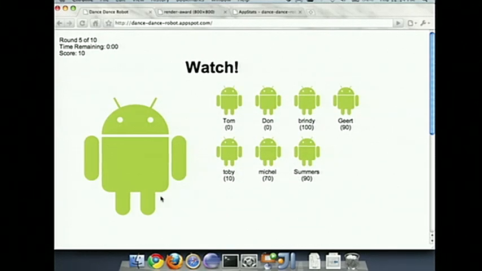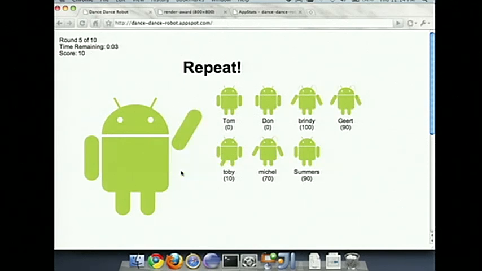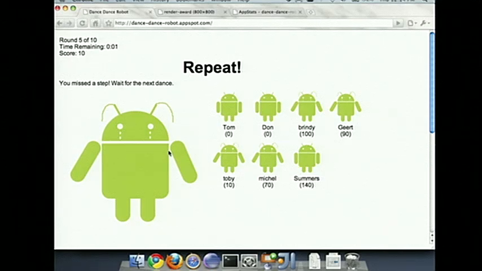We actually tried to set this up for the demo so that it only took 5 rounds, but I guess we didn't quite get that right either. Someone else beat us to it. Yeah, somebody else beat us to it and started a 10-round game. So you'll just have to suffer through it. Sorry.